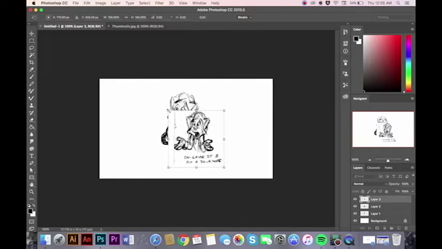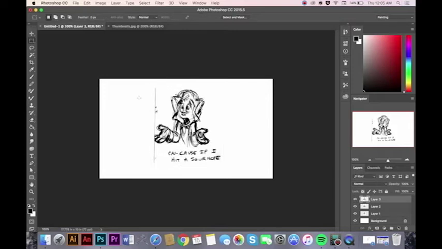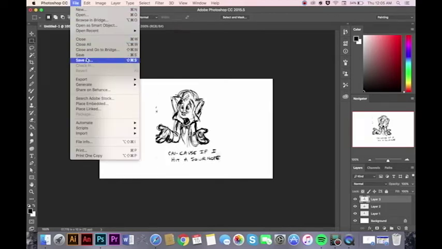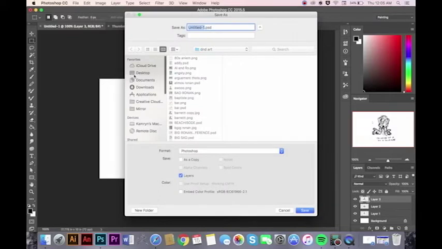I'm not going to do that with every single panel. I'm just going to do it with a couple. You'll want to do it with all of them, but for the sake of brevity, I'm going to just stop here. And when you're done, go ahead and save the document to your desktop. I'm going to call this Cats Thumbnails. And make sure it is a Photoshop document. That is important. And go ahead and save.